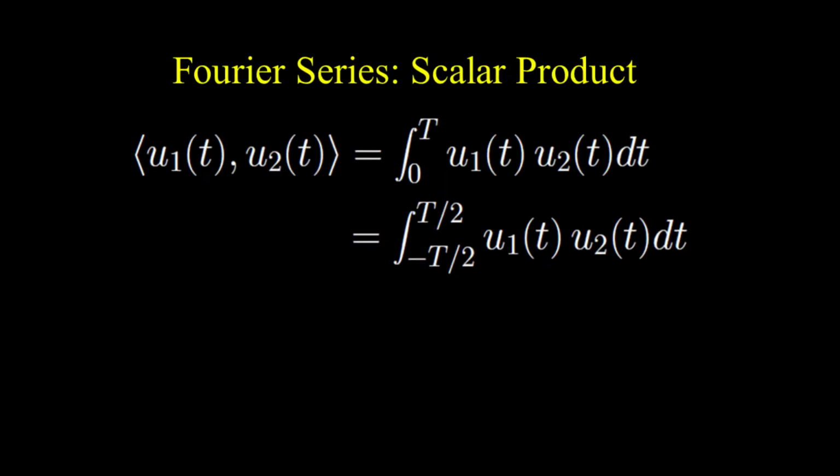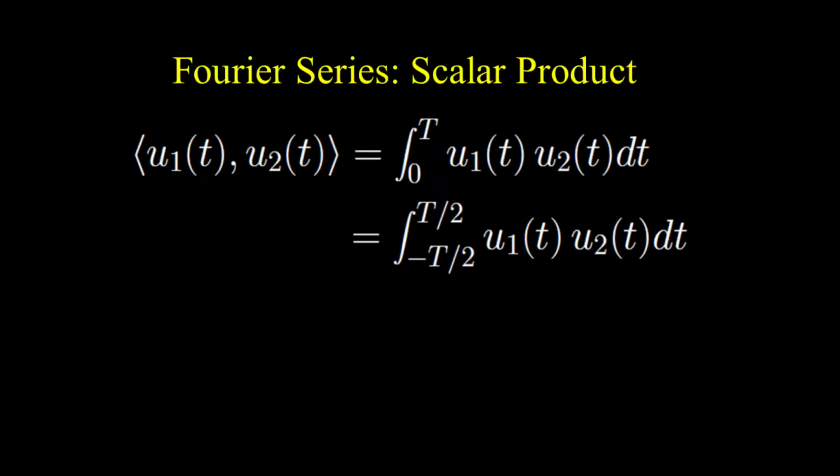For the derivation of the Fourier series, which is our objective, we are interested in the representation of periodic signals. We consider a space of periodic signals with a period uppercase T. We can define a scalar product for this space. Note that because we are dealing with periodic functions, the integral in the scalar product can go from 0 to T, or from minus T over 2 to positive T over 2, or any other boundaries, as long as the length of the integral is equal to the period T.